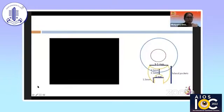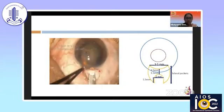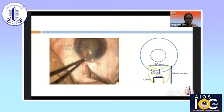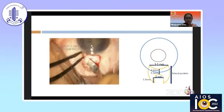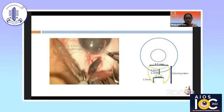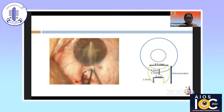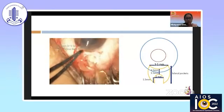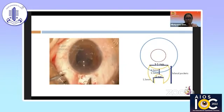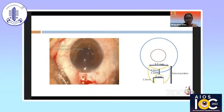Now I would like to show what should actually be done with the two millimeter incision. Having placed a two millimeter incision 1.5 millimeters behind the limbus, we move on to the scleral pockets — 1.5 millimeters ahead — and this is the initial back cut that should be given before entering the AC. The scleral pockets are created on both sides up to the end of the 1.5 millimeter extensions. This gives a compressible floor for easy manipulation, and you can see the nucleus now actually glides out without causing a purse-string effect. A hypotenuse of around 5 millimeters is created by the 2 millimeter incision and the 1.5 millimeter back cut, which helps us implant even a PMMA IOL through this 2 millimeter incision, limiting the scleral tunnel to 2 millimeters only.